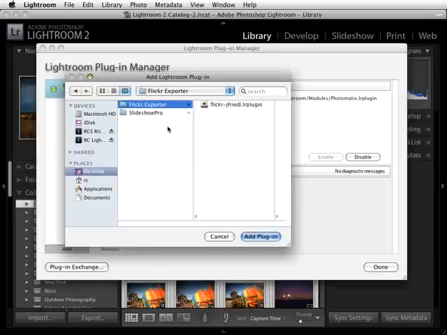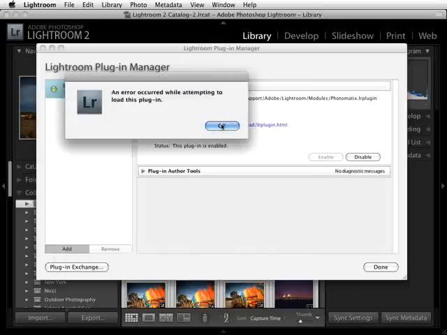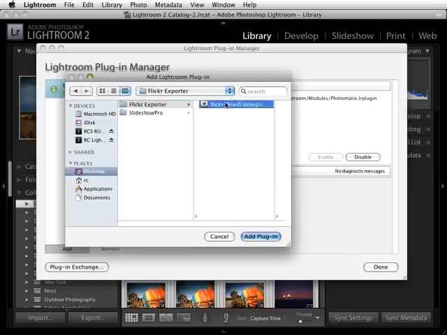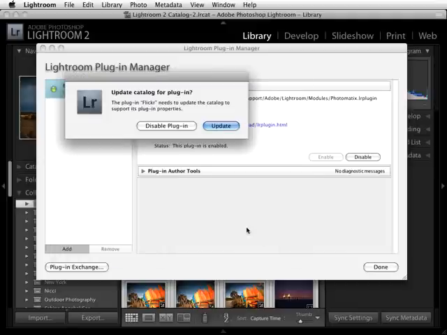My Flickr exporter is right on the desktop. Obviously, this is something you would load into a specific directory on a drive that you want to keep. If you have a specific folder on your computer where you're going to store all of these, put them there. Don't put it on your desktop, because you might accidentally delete stuff off your desktop and then all of a sudden you won't have access to that plugin. So make sure that you do that. Once I click on the folder, I'm going to click on Add Plugin. Notice that it doesn't do anything, right? So go into the exporter itself and select the plugin.